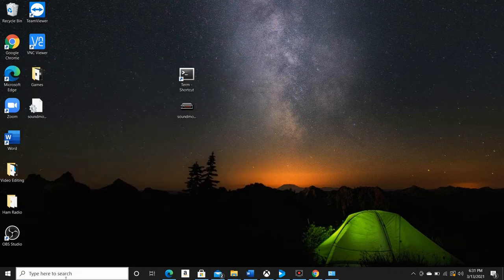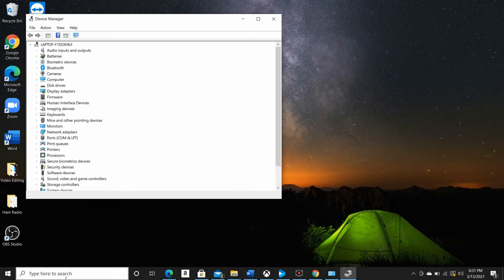And we're going to see which COM port this radio is on for the CAT control. We're going to go to Ports. So we can see the USB serial port is COM 8. Let's see that right there. So COM 8 is going to be the port we will need for the radio.